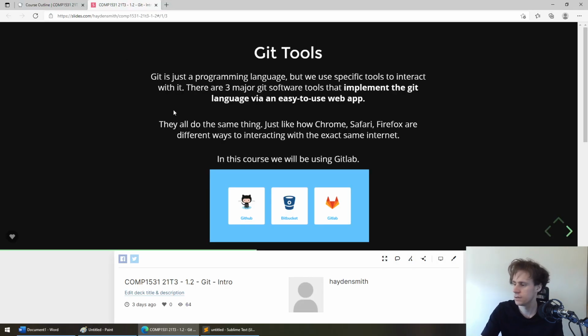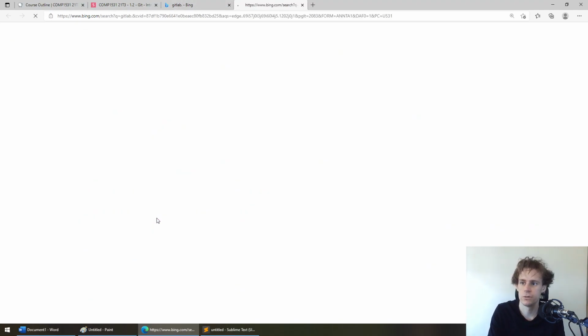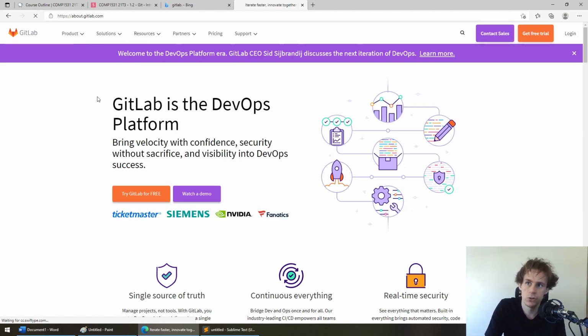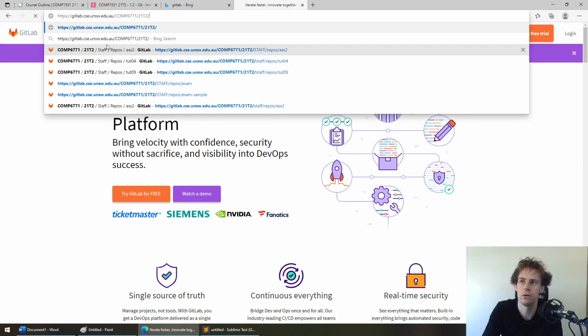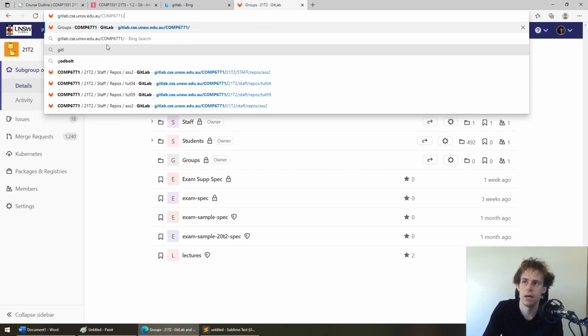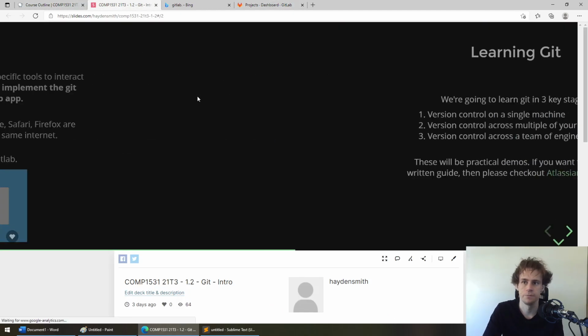If you Google GitLab, you can go to gitlab.com, GitLab's site, where you can use Git if you want to. But for CSE, we actually have our own GitLab instance. So basically, we have our own internal CSE Git website, gitlab.cse.unsw.edu.au, like that. So yeah, we're using GitLab for the course.